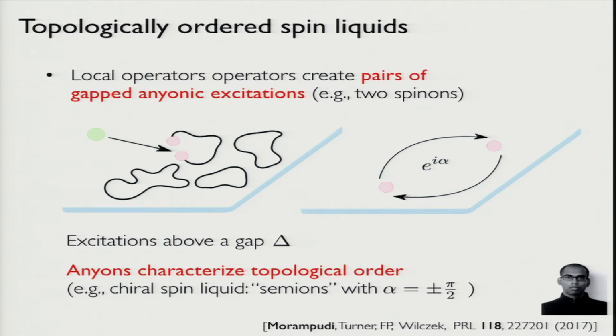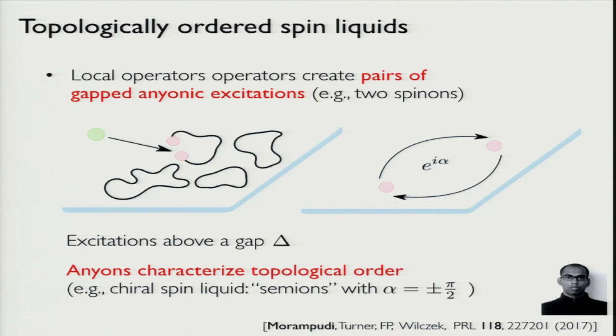So if we have a topologically ordered phase, we can characterize this topological phase by the set of different kinds of anyons we can have. This can be relatively simple in certain cases. For example, there are these chiral spin liquids, and they have two different types of non-trivial anyons, and these would be semions that have a statistical angle of plus or minus pi half. Other topological orders can have more exotic particles or different sets of these quasi-particles, etc. But this would now be a simple example.